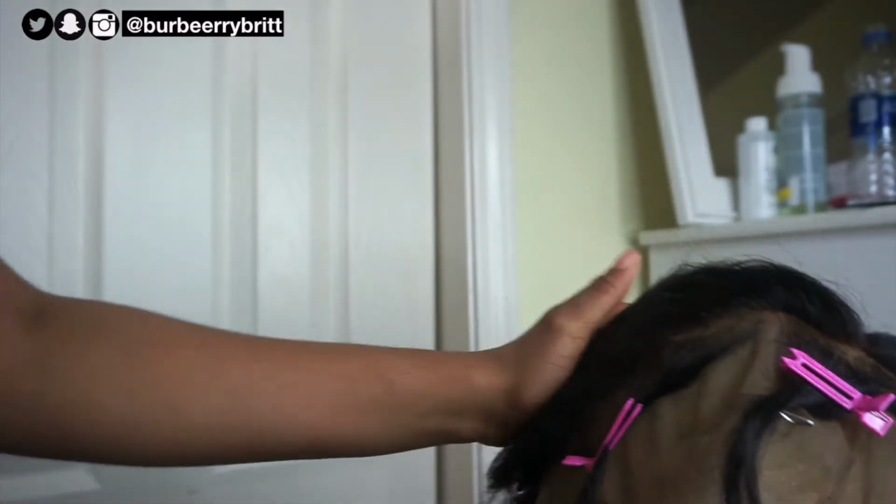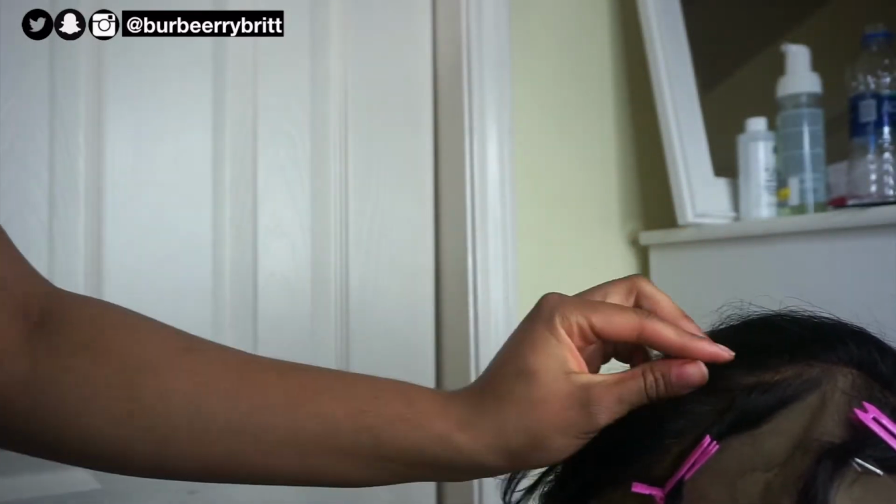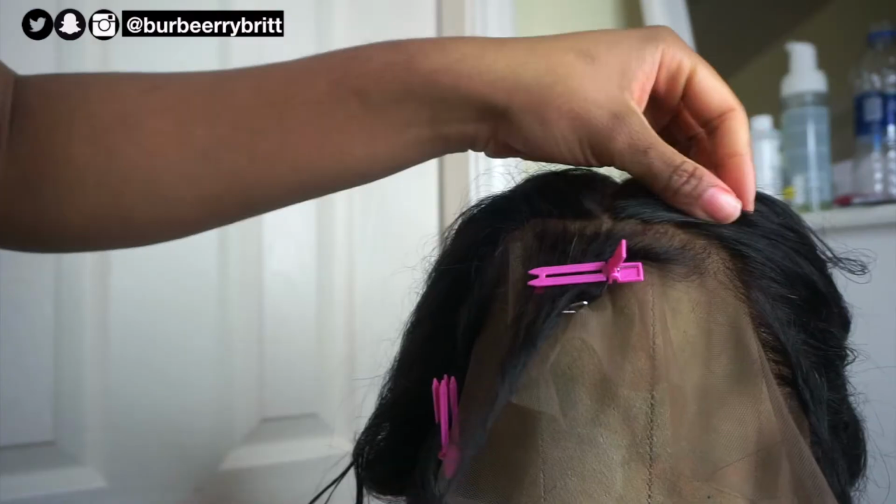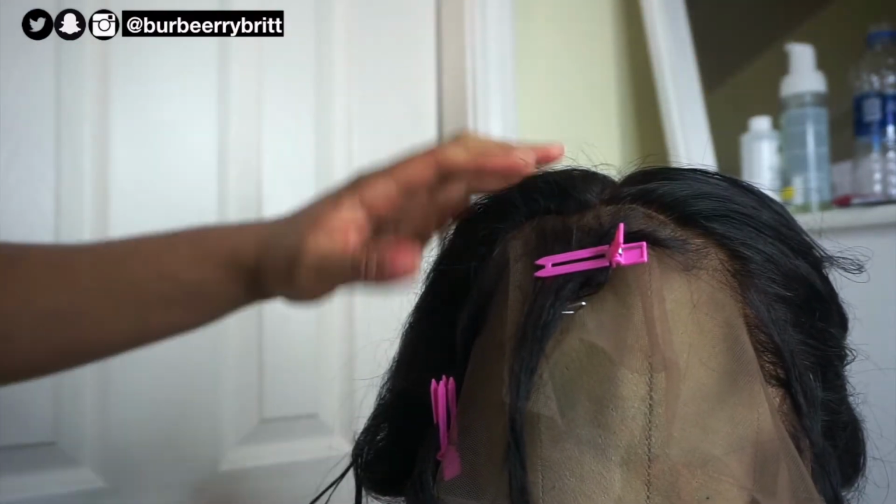I don't want to say you can pluck a lot, but you can definitely play a lot with the hair. So the two sides of the hair have been done. Now what's left is the middle part of the frontal, where my middle part is, and we're gonna pluck it and make sure it's looking nice.